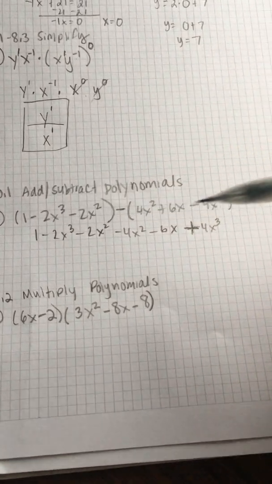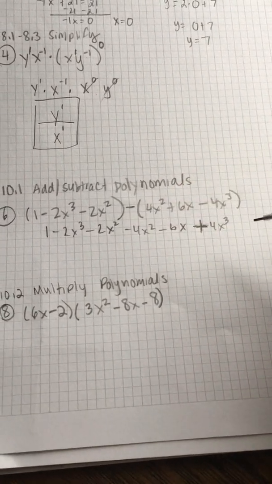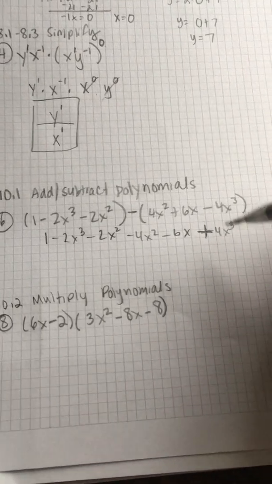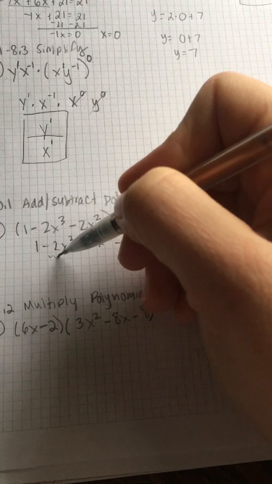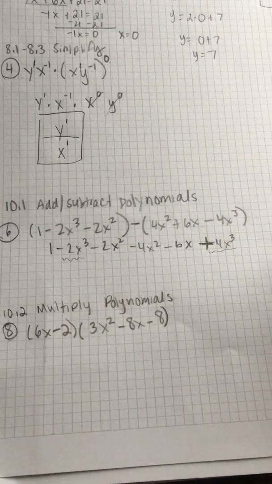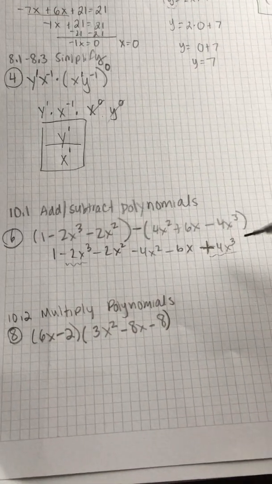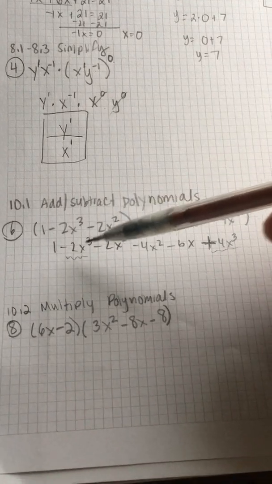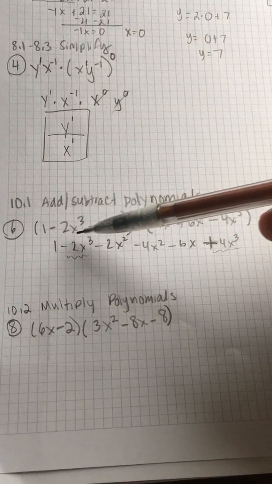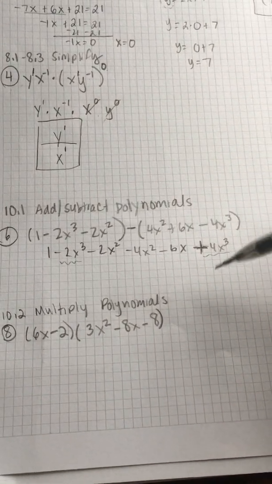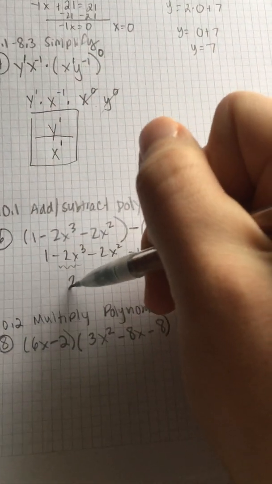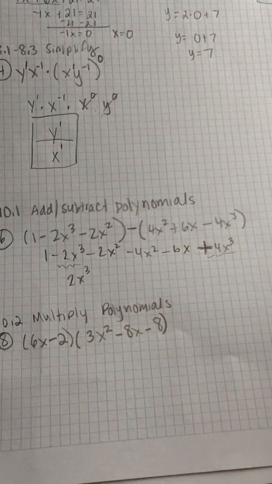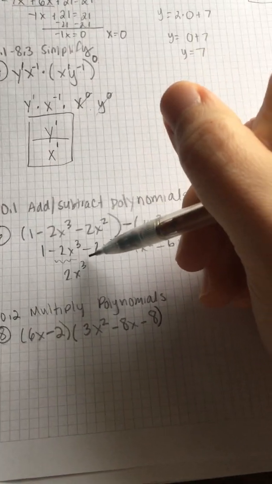I don't have any multiplication going on here. I have all addition and subtraction. So it's about putting the like terms together. Like terms, remember, have the same letter and the same exponent. We've even done that in first semester material as well. Biggest exponent I see is 3. These two have an exponent of 3. So I look at the numbers in front. Negative 2 plus 4, different sign, subtract, keep the sign of the bigger. You get 2x cubed.